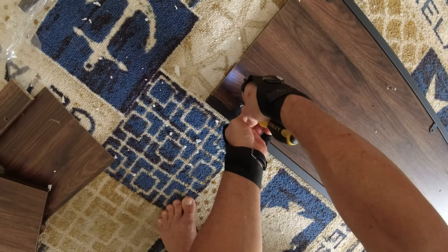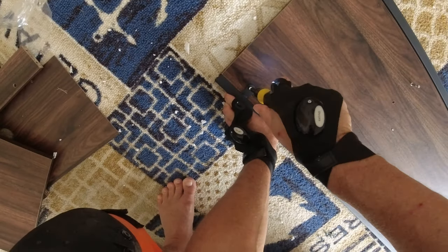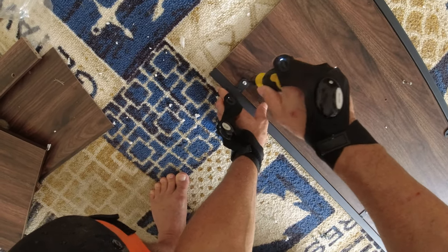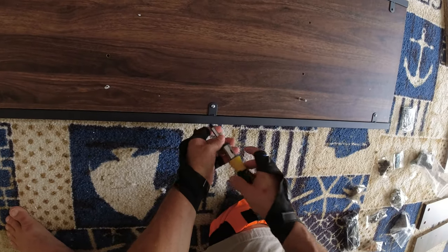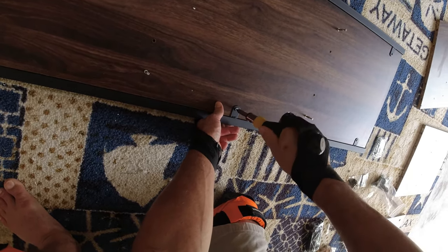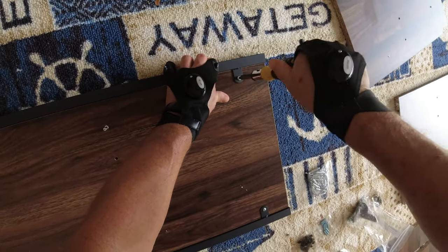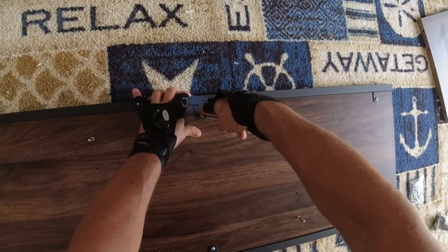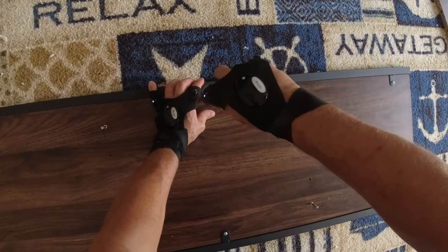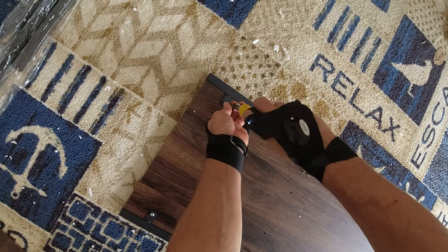That said, it fits pretty good. I mean, you can see it's engineered well. It matches the length properly, and everything lines up nicely. So you gotta like that. Just finish tightening down both sides here. And once we finish making sure those are snugly tightened in, we're going to be finding the next two boards.